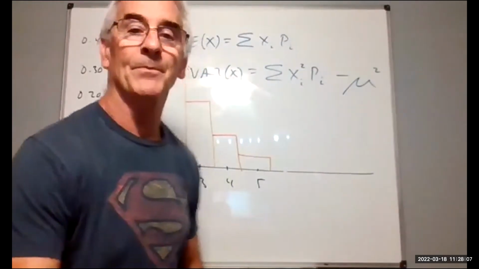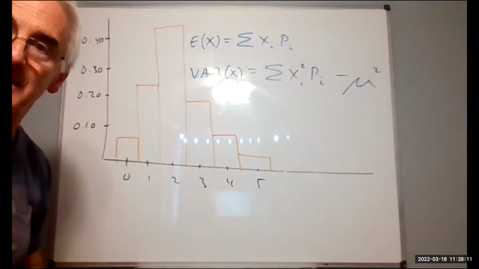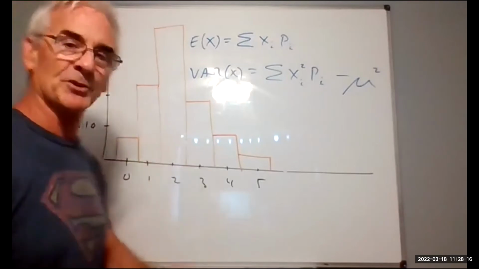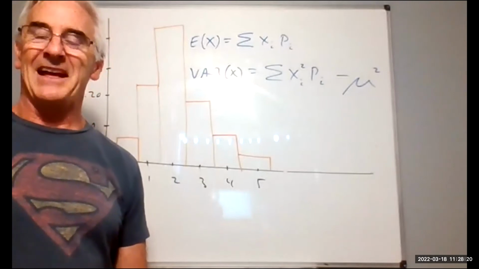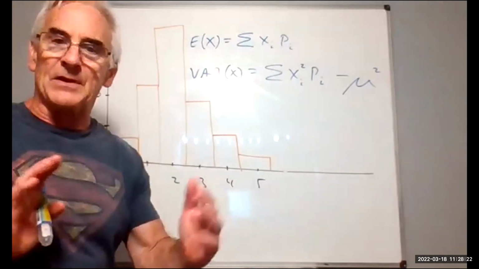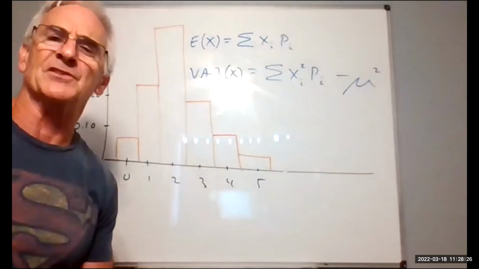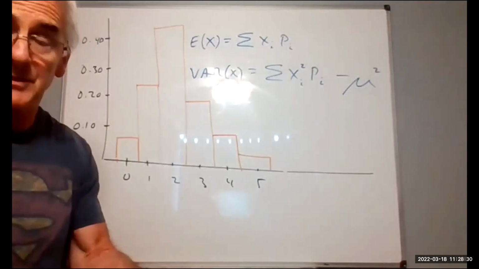What did you just calculate the expected value of X to be, which is the mean? You calculated it to be 2.1. Does that agree with your picture? Yes, it totally agrees with your picture. And your variance is not very big because this is tightly clustered in the middle. Variance is a little harder to interpret in some cases, but everything you did was correct.